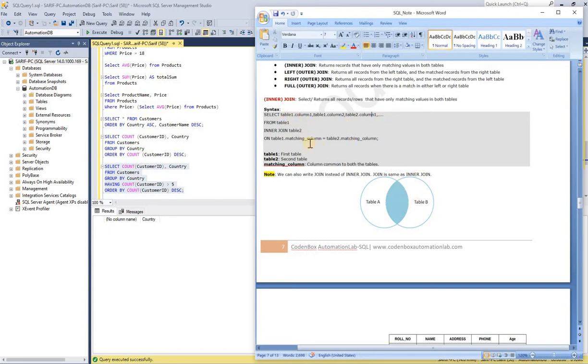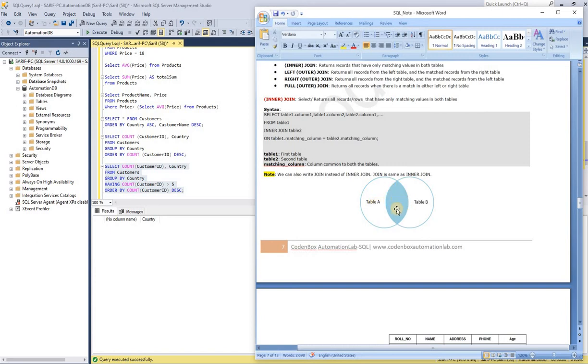Then from table1 we use INNER JOIN, this is the keyword, with table2, and then the ON keyword with the matching column between the two tables: table1.matching_column equals table2.matching_column. Between the two tables there will be one column in each table that is common.